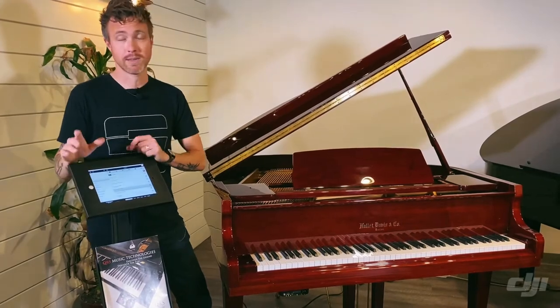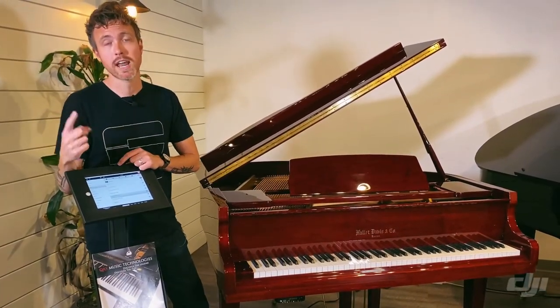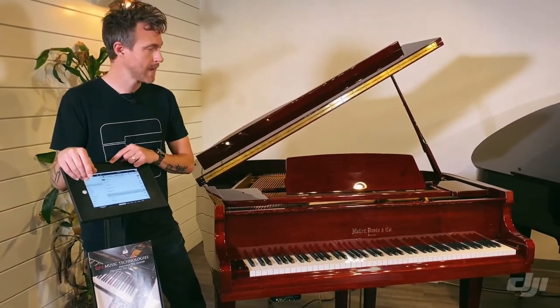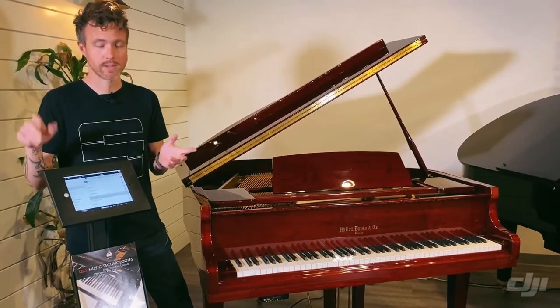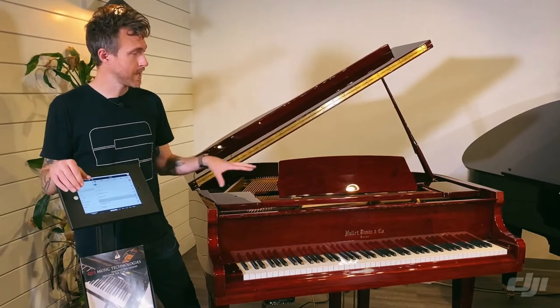These systems are really neat because you get the entire library for free for the first year. And after that, you get, I think, like 500-ish songs for free. But you can also go and purchase other albums or individual songs, however you want to do it. But I'm going to hit play on this. I'm not the best piano player, so I'm going to let the player do the work here.